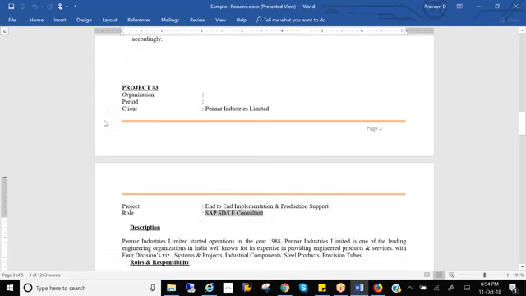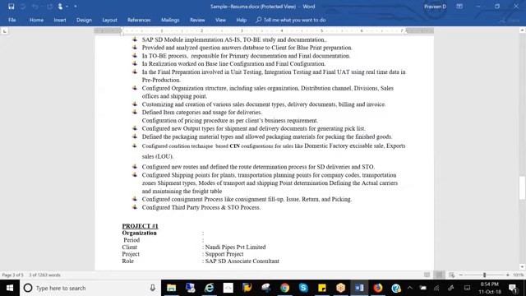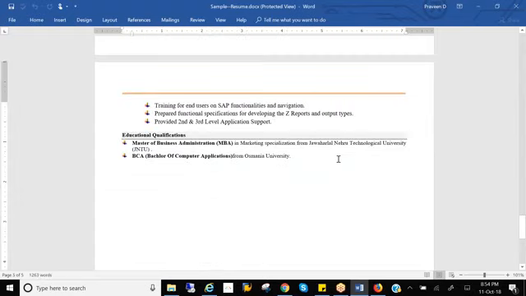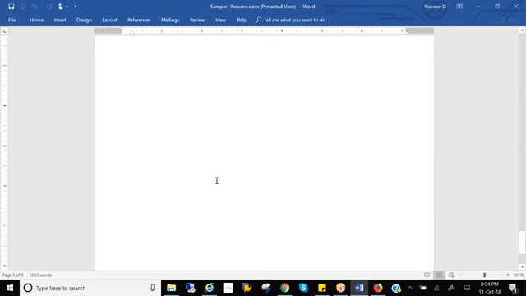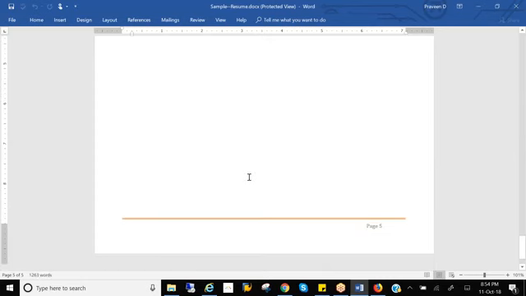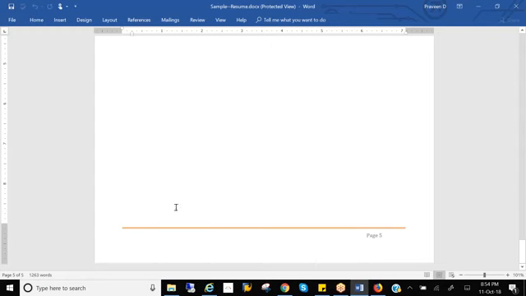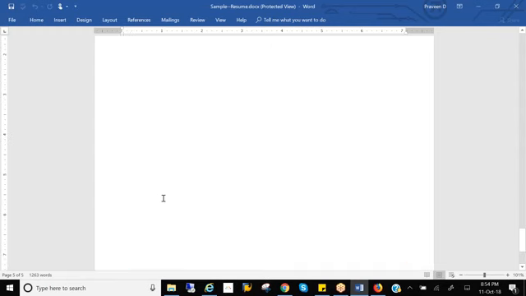So this is what the complete resume should look like. Write 1 or 2 lines about your domain, whether you're a sales manager or whatever it is, and give your education qualification. Don't give percentages or year of passing, nothing. Just mention what your master's is and from which university, and your bachelor's from which university. That's it. No declaration, no address, no marital status, no date of birth, nothing. Don't even give a declaration. Mark my word, don't give declarations. Don't write anything, it's not mandatory.